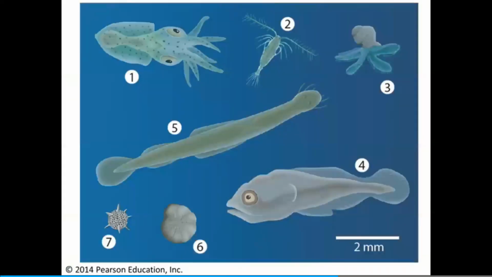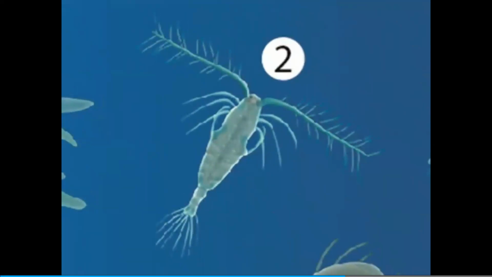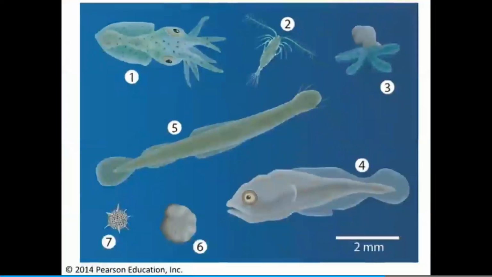All right, let's quiz you now. Say the copepod up here at the top. This is a crustacean. It's an animal. It needs to eat. So what would that be? Hopefully you said plankton, and you said that that would be zooplankton because it is not making its own food with sunlight. It's having to eat instead.